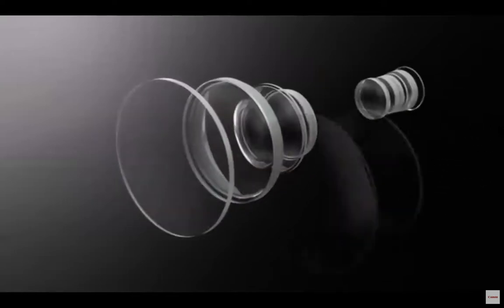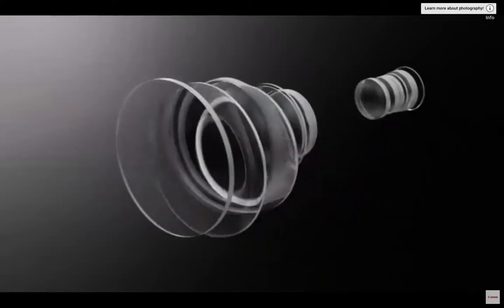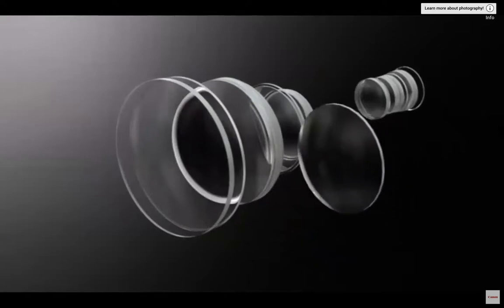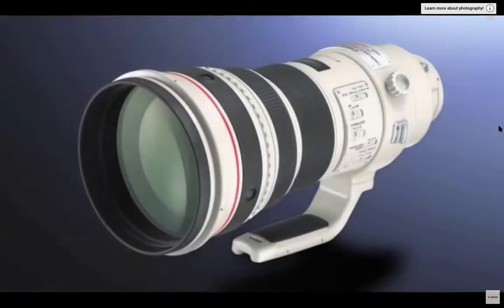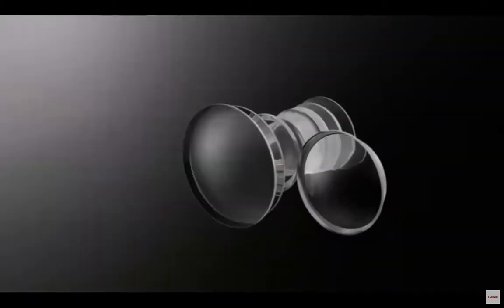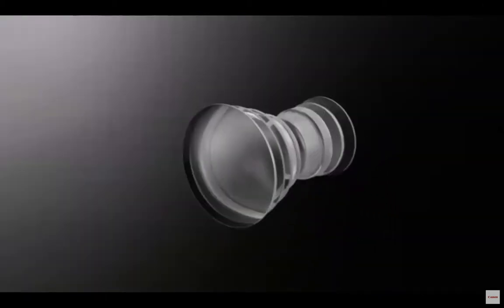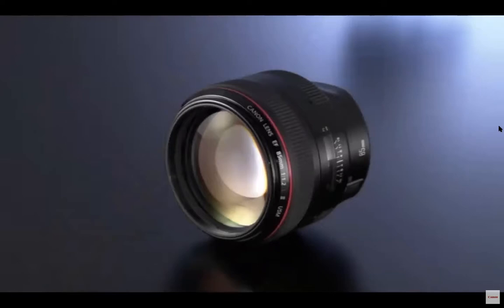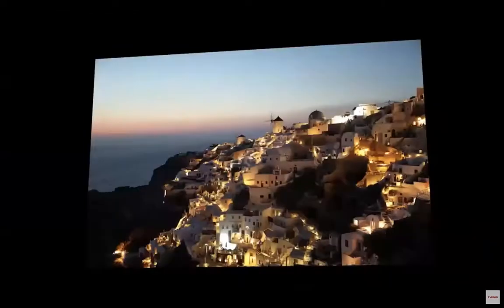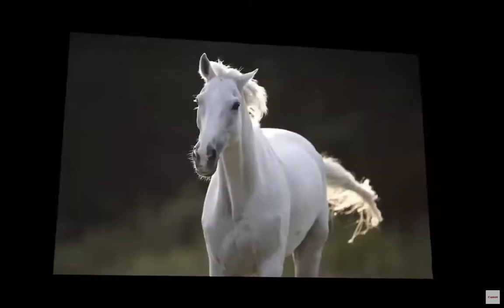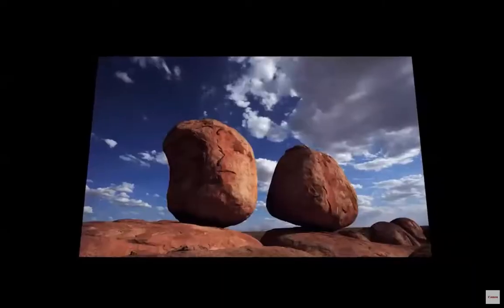Lenses for single-lens reflex cameras are made up of a large number of lenses. Each lens is responsible for such roles as adjusting colors, distortion, and focus, as well as changing the focal distance. Canon takes pride in its diverse lens lineup. Each model features technology designed to capture beautiful images.